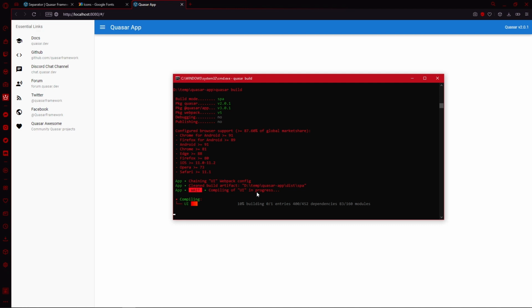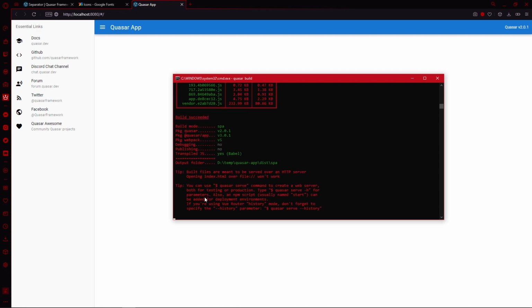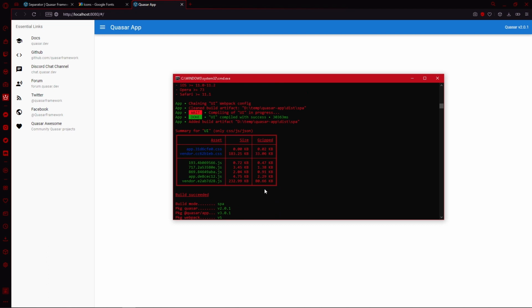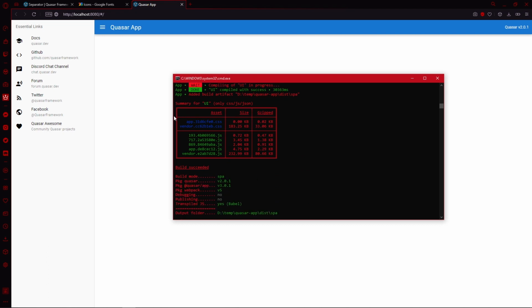As you can see, it's cleaning up the build artifacts, and then it's compiling all of our UI. Let's just wait for it to compile. It says here done. So going back, as you can see, here is the output of the compiled UI.